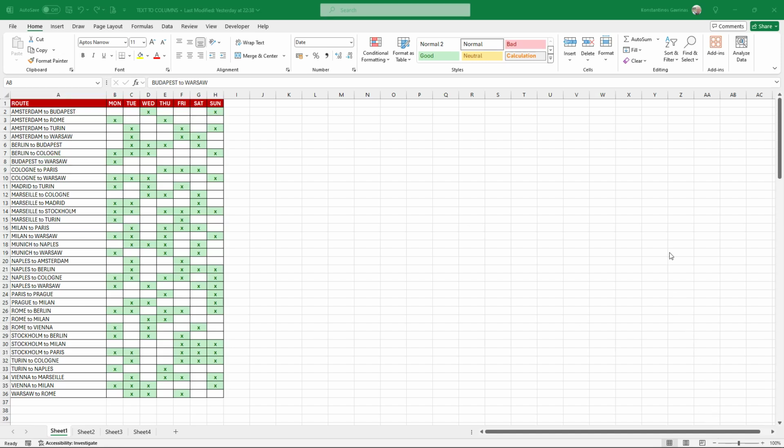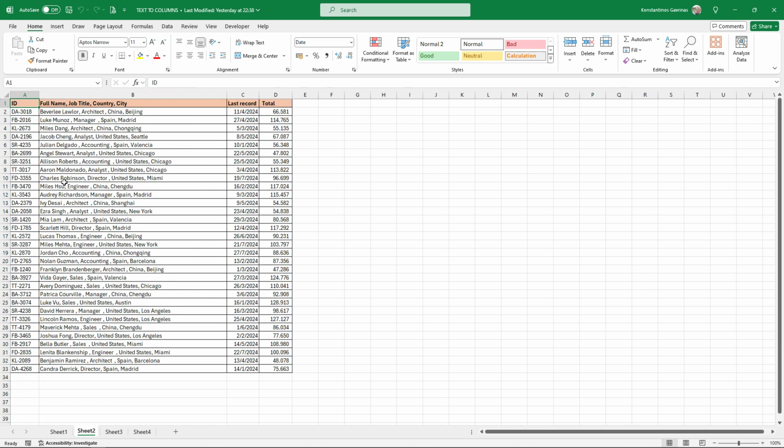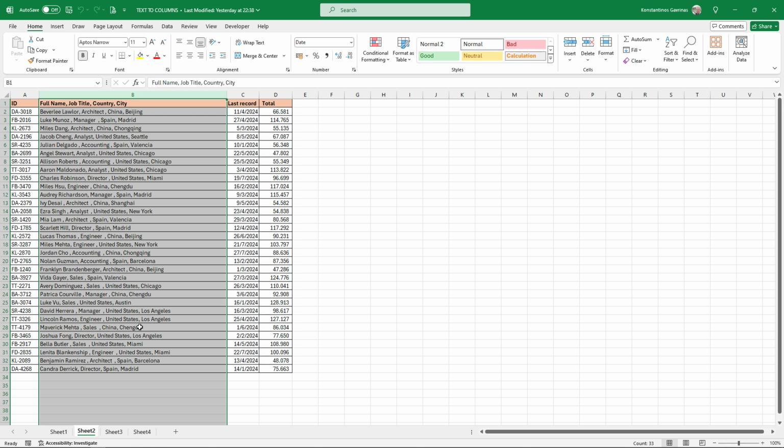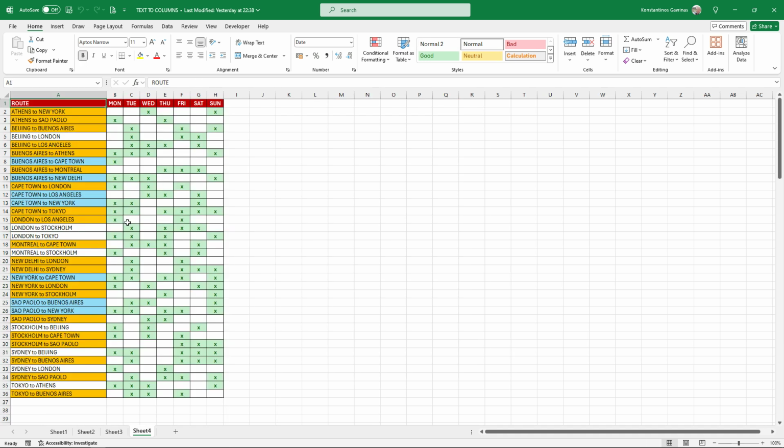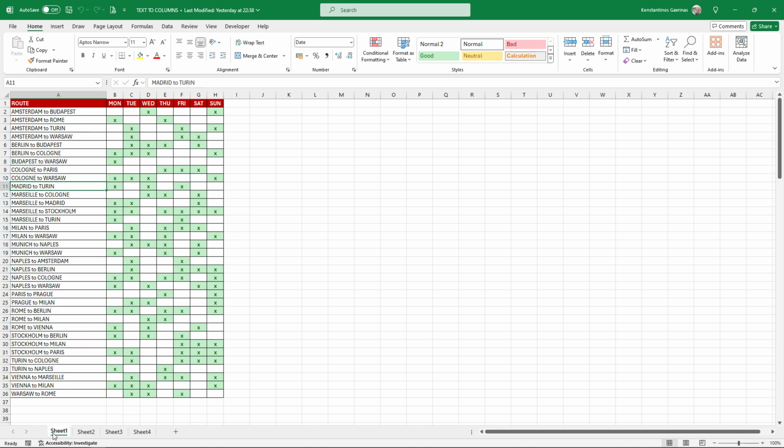There are some times that you want to separate the words in a cell. For example, to create two different columns for the departure and the arrival city, or four different columns for full name, title, country, and city, or create three different columns for full name, username, and domain. And finally, something more complicated for the departure and the arrival city, like the orange and blue rows that are not just single words. We'll learn how to do this quickly and correctly, along with some tips and Excel magic that will make our life easier.